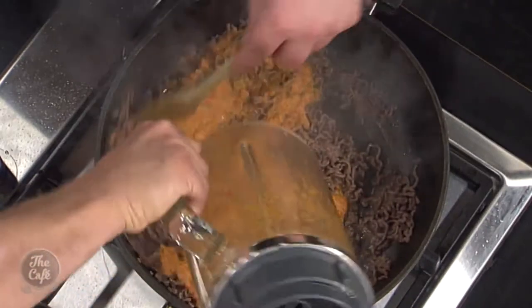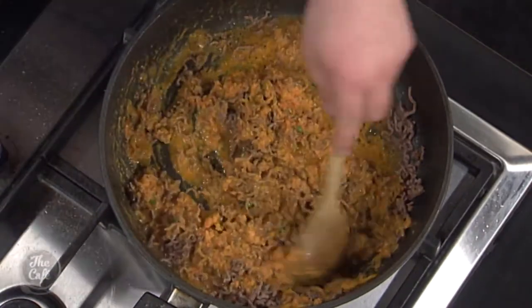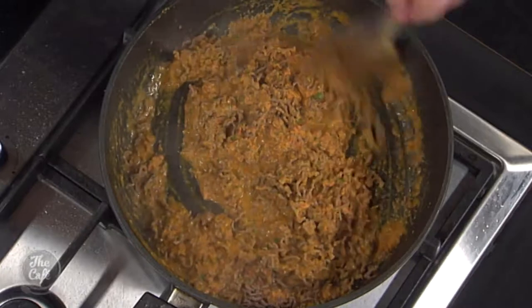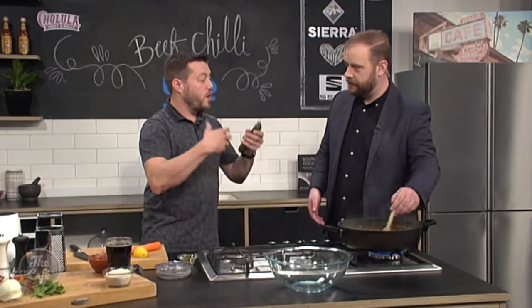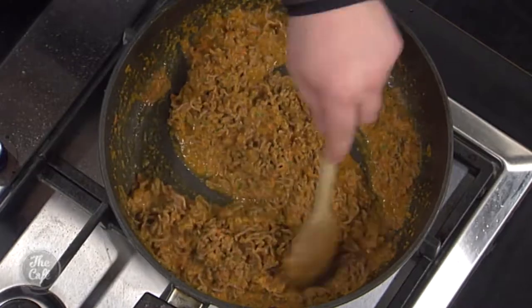So that goes in now. Oh, the smell — this is unbelievable. Wow, this may have turned mince around for me. That's really good. What you want to do is cook this over a low to medium heat, let it bubble, let all those flavours cook and penetrate the mince before we get onto our next stage. There are just a few onions going on here, and blitzing it makes it cook faster too. Exactly — and you get all those flavours in there in one go. I'm very much looking forward to seeing how this all comes together.